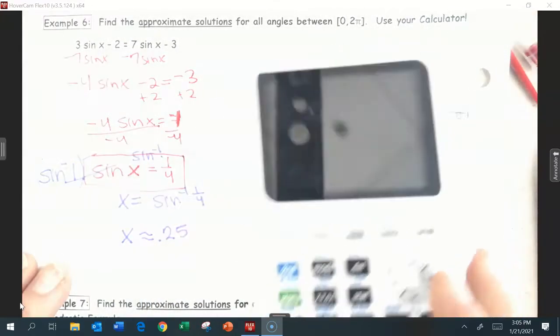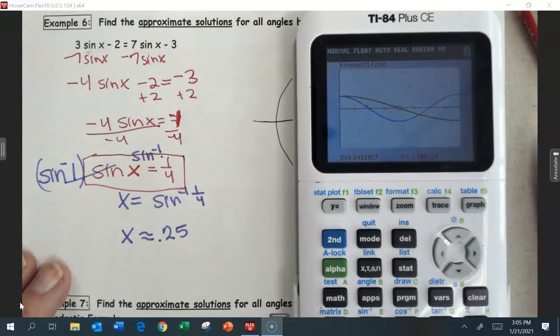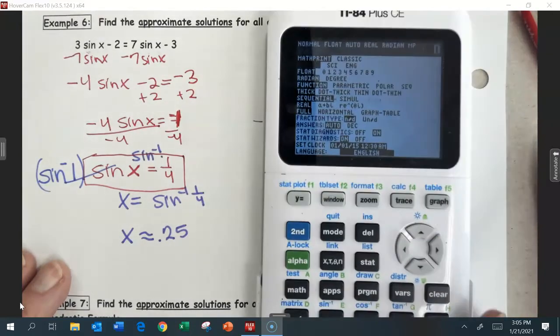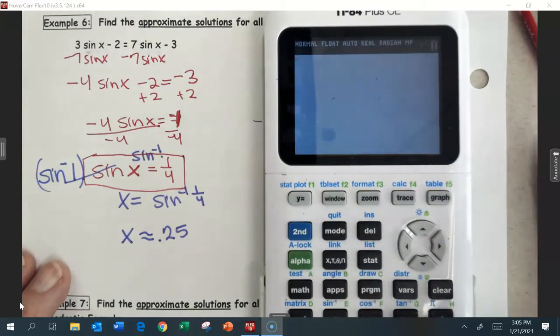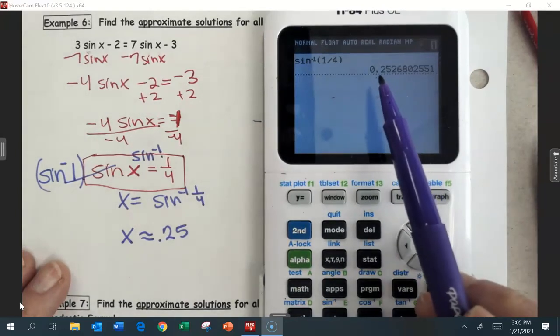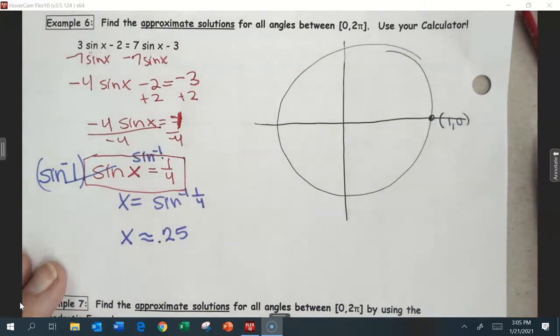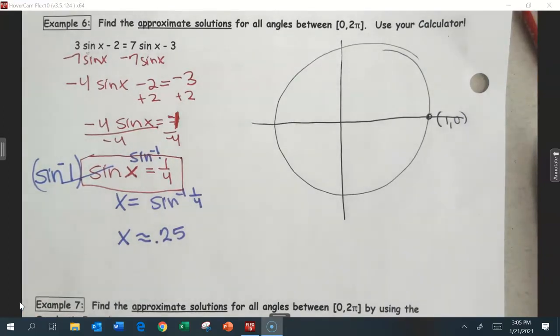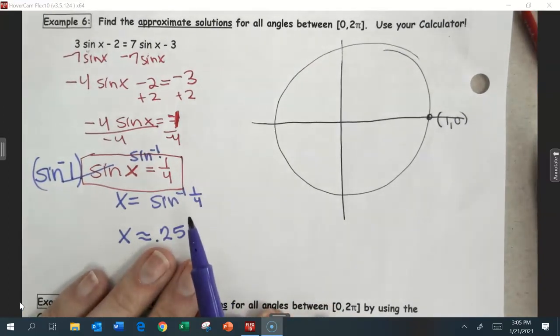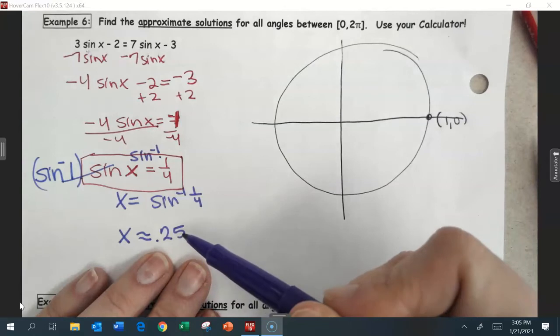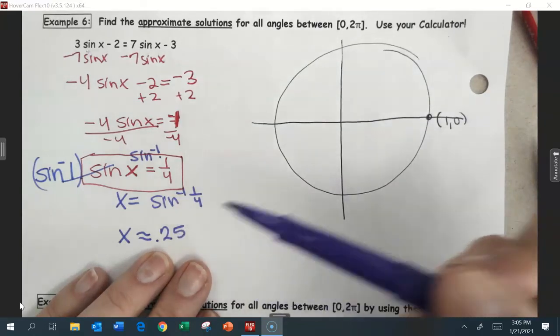0.25. Now, I'm going to pull my calculator back. We want to make sure that you are in radian mode. So right now, I'm in radian mode. So I'm going to type in the inverse sine of 1/4, and that's where I got that around 0.25, okay? But what's going to confuse students is that this is 0.25 radians. And sometimes people are like, oh no, I don't remember what 1 degree is as a radian, and where does 0.25 fall according to other radians?